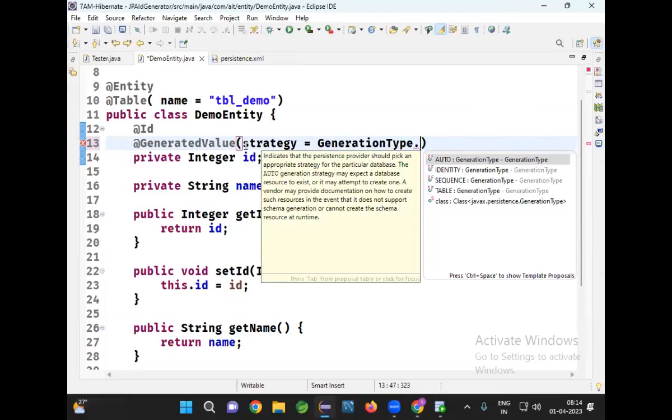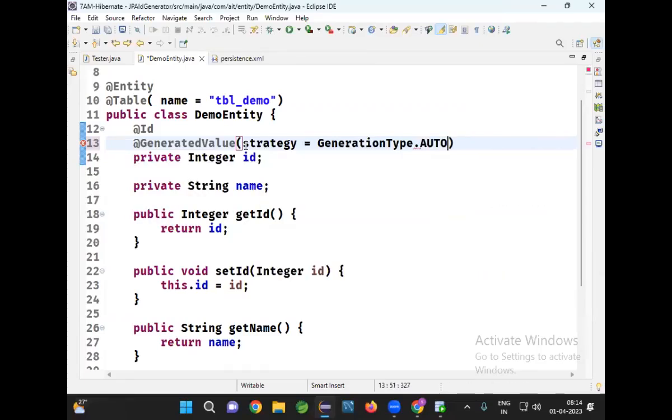Auto, identity, sequence and table. So what's the default value? If I don't write strategy, by default it is auto. If I write auto or if I don't write strategy is equal to GenerationType dot AUTO, both are one and the same. We'll test it.